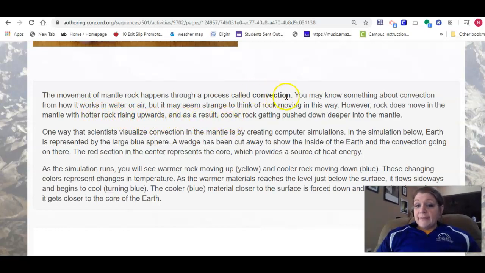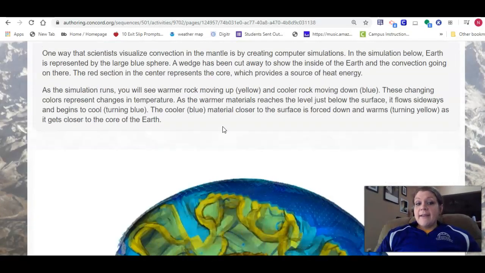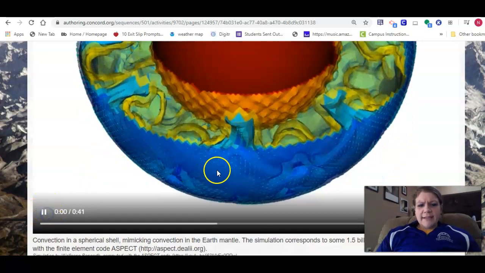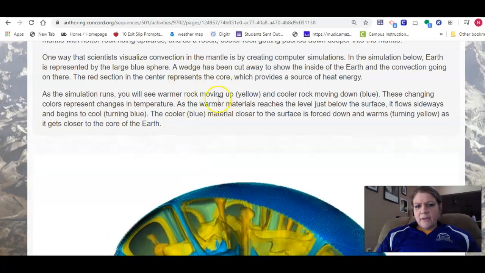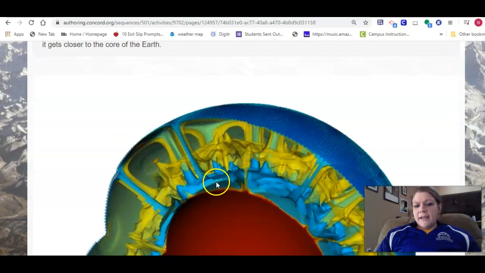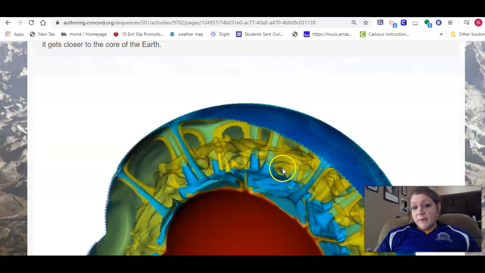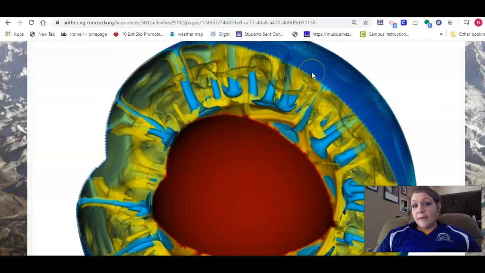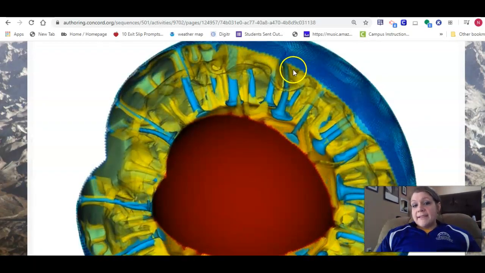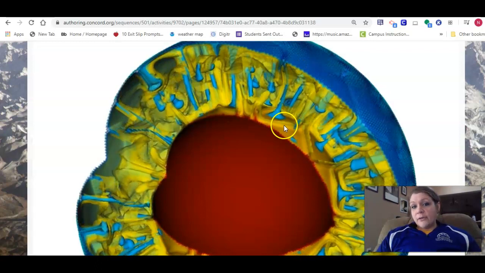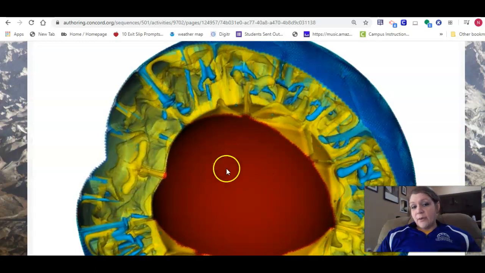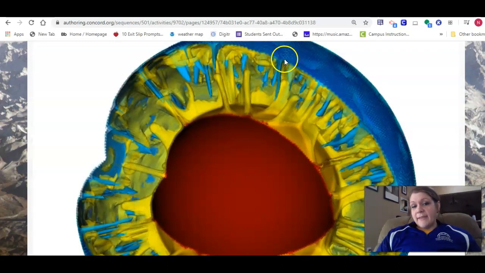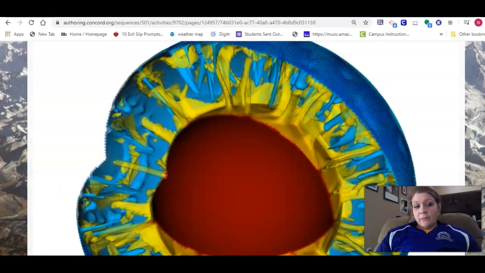So you guys have probably heard that heat rises and cold sinks. You do have a video here. I'm just going to play for a second. And again, it explains to you what the colors mean here. But here, the yellow is supposed to signal the hot rock. So you can see around this globe that the heat is rising up towards the top of the earth. And then as it gets cold, the colder rock sinks down. And then as it gets close to the core where the heat is coming from, it heats up again and moves up, and then keeps cooling and moving down.